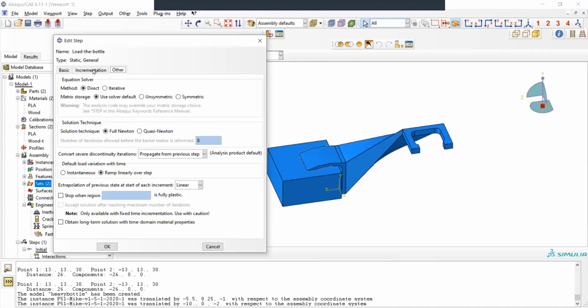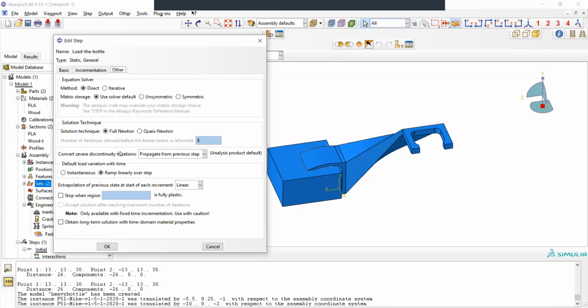And the other, there's a lot of data there. You can read 4 books about what you see here. So I'm not going to explain all of that. But I assume if you studied FEM, maybe you have an idea what full Newtonian is, quasi-Newtonian. You have a solver, unsymmetric, symmetric. You have a direct simulation, iterative.